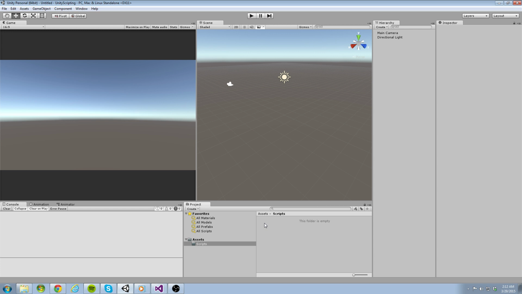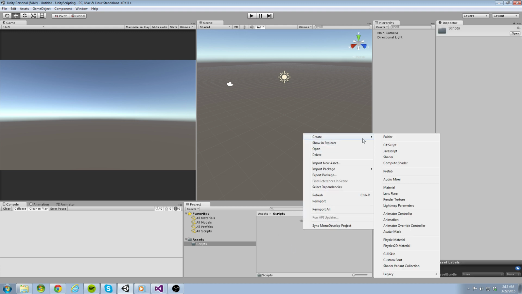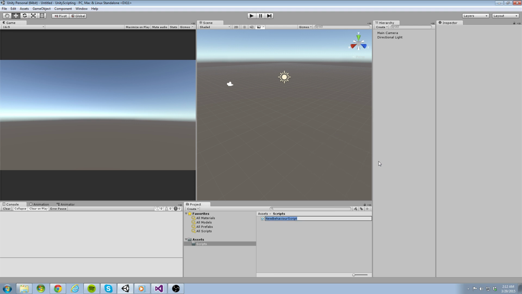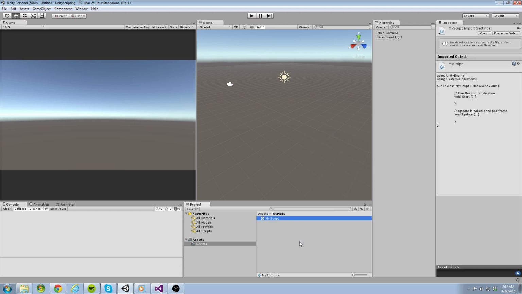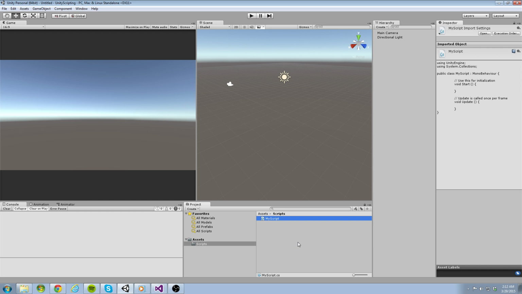I'm just going to find my project panel, right-click anywhere within it, and choose the button to create a new C# script. These tutorials are going to be C# based, so if you feel like you need to see a JavaScript version of a video, then please don't hesitate to ask. Now, by default, Unity will allow you to edit your scripts using MonoDevelop. Simply double-click your script and it should open up.